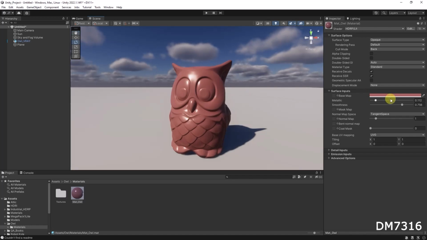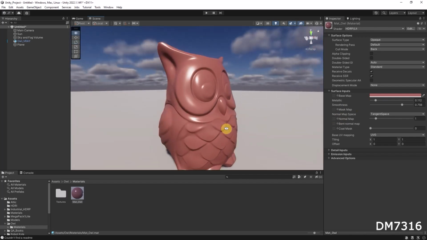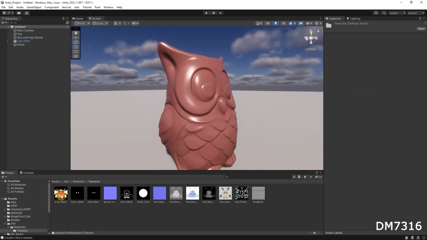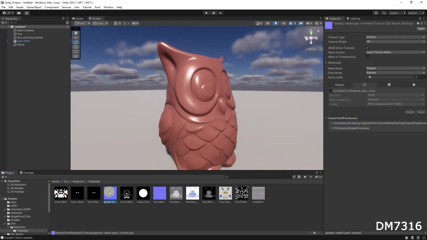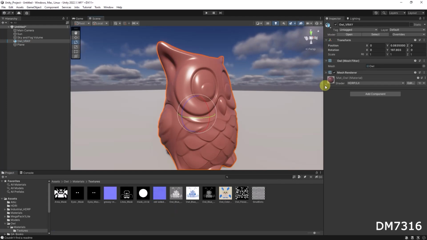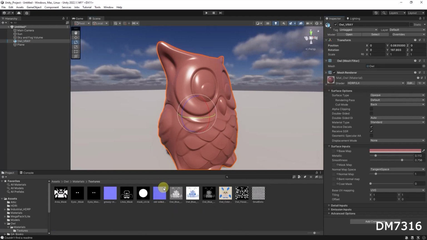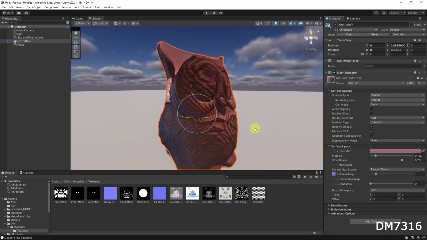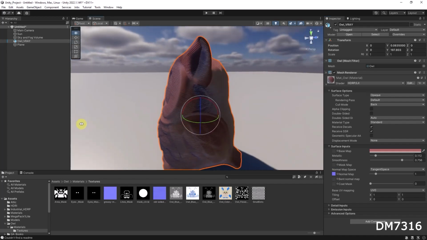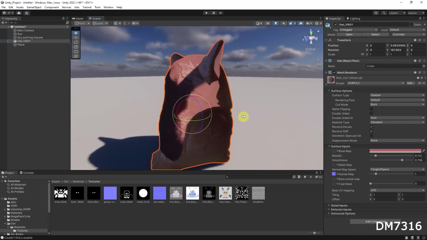For the color map, or perhaps I will start with the normal map first. We will see it better if there is no color map. So in this folder we have a few textures. They have been prepared for this hole. What I will do, you will see there will be a problem, but I show you first. I will take this old soil, and I copy it here in this small square near normal mapping. So I give this normal map to my object, and as you can see the result is pretty weird. It should not do that.